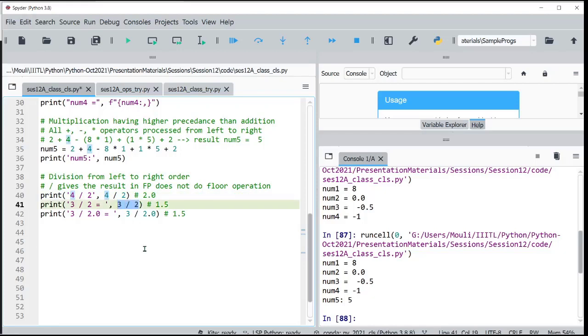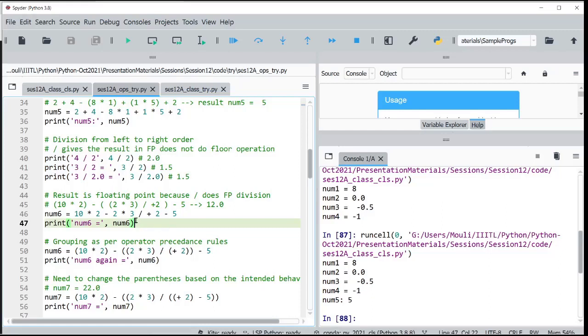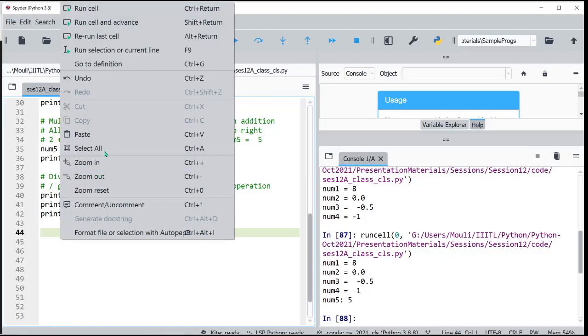Now here also it will perform the floating point division, and you will get 1.5. But what happens here? This is very obvious. A floating point number is given and a floating point division is given, so this is also not a surprise. So let me bring another surprise element, I think further down. No problem, let me go through it one by one.